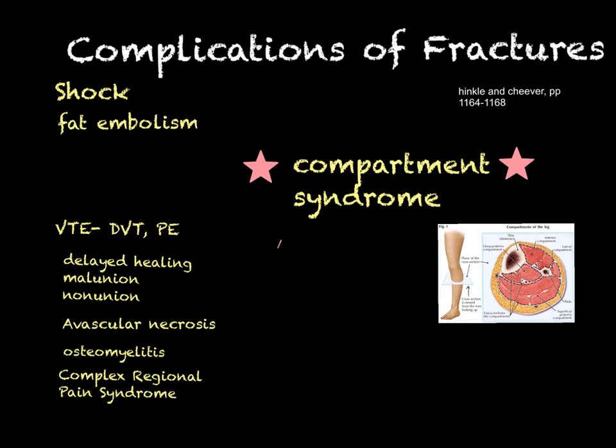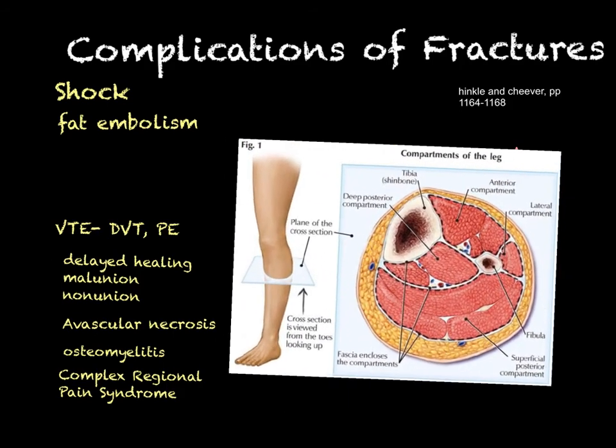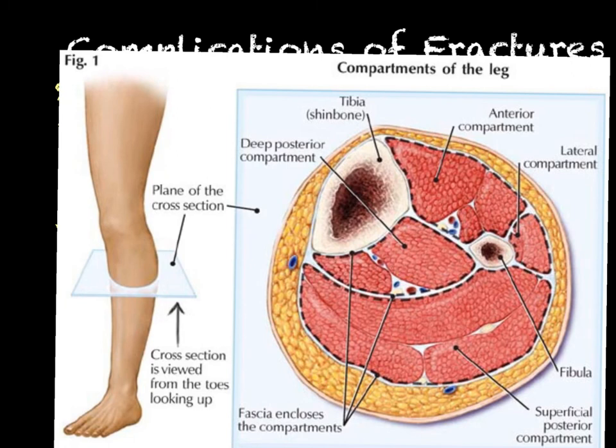So the next complication I'm going to draw your attention to is something called compartment syndrome. And you'll see I gave this one 2 stars. When we talk about complications of fracture and musculoskeletal injuries, compartment syndrome comes up very frequently. It's the main thing that you're looking for when you assess those 5 Ps. So let's take a look at this. These are muscle compartments. And you'll see that it's like little package deals. You have a couple of muscles packed together in these little bundles.